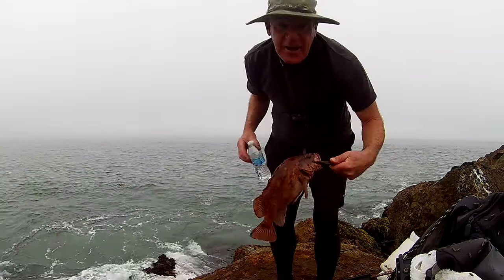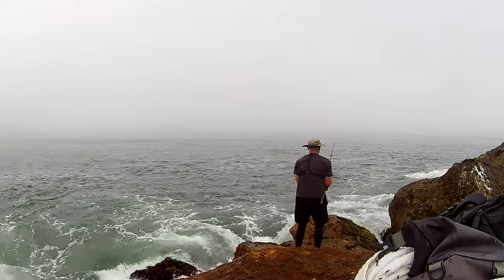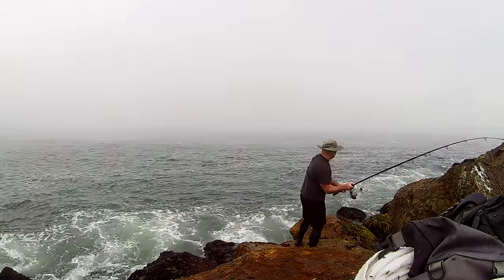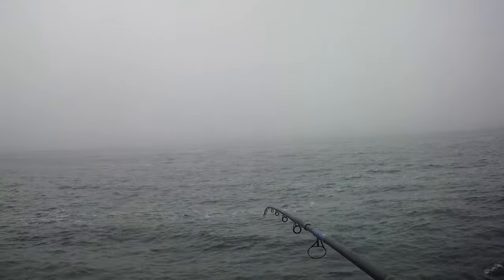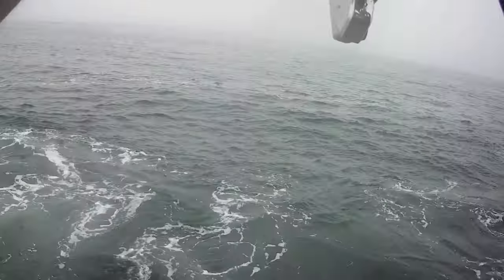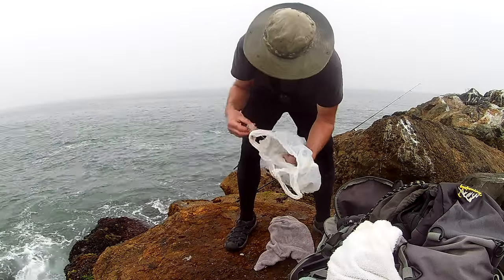Brownie — very nice, going home. All bled out, got some ice in there. I'm going to freshen up the bait with a little bit of halibut juice. So this is a good cast but it's not going near as far as I thought it would. About five minutes later, another fish dropped off — that was a gopher too. I was hoping for a multi-species day, so I think we'll add a nice piece of squid to the whole thing.